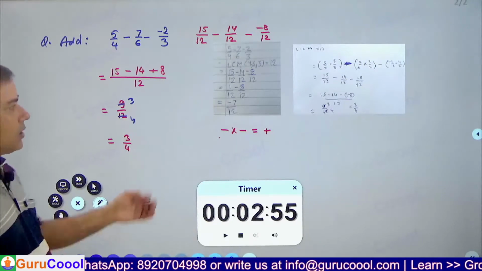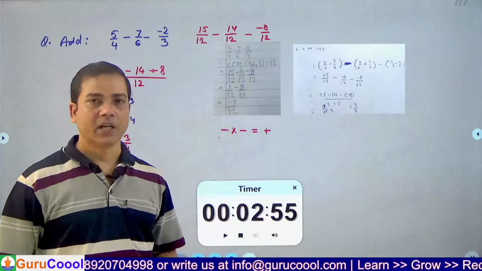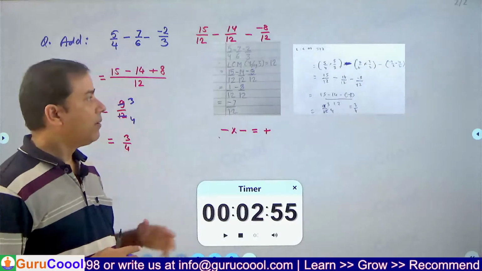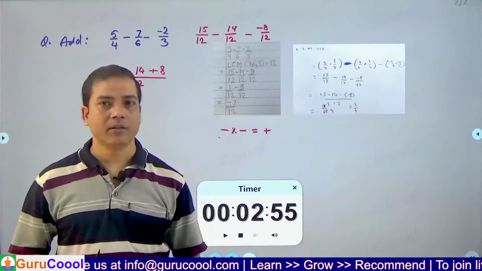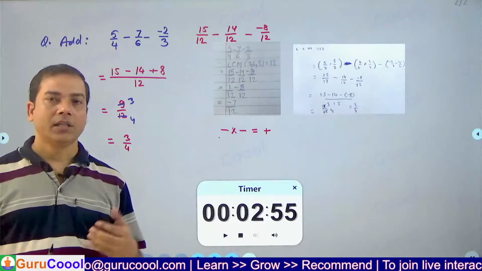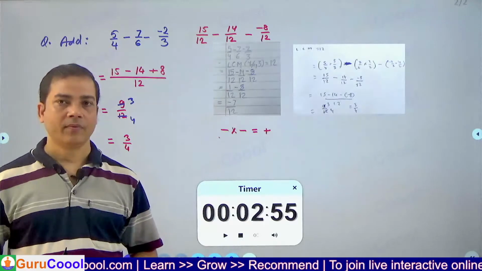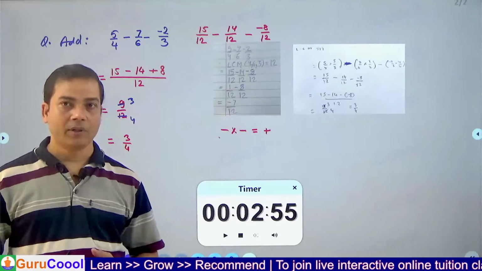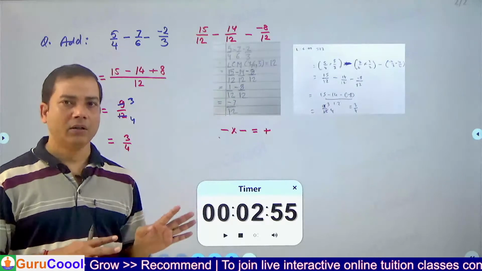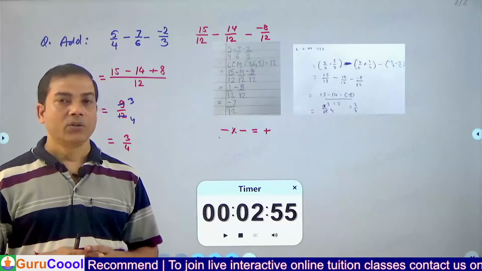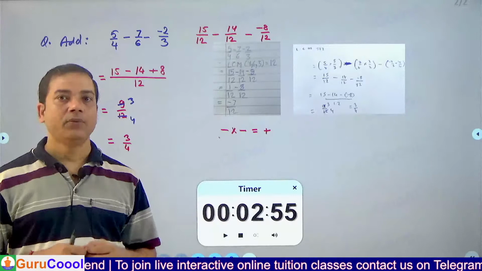So just doing is not important. Now you are in grade 8. You have learned how to add these rational numbers. You learned it in grade 7 as well. It was not rational numbers, it was about fractions, but they are almost similar. So it is not important if you solve it or not.